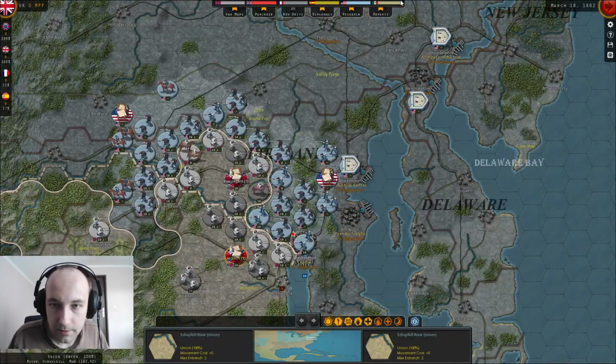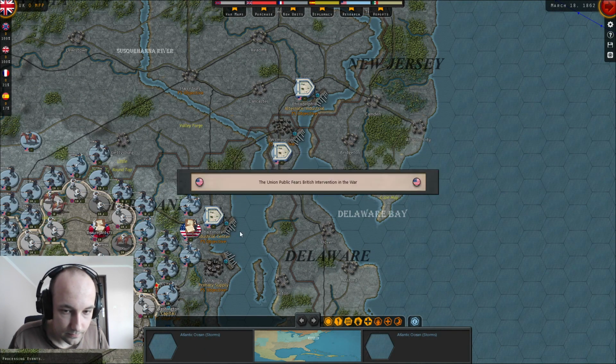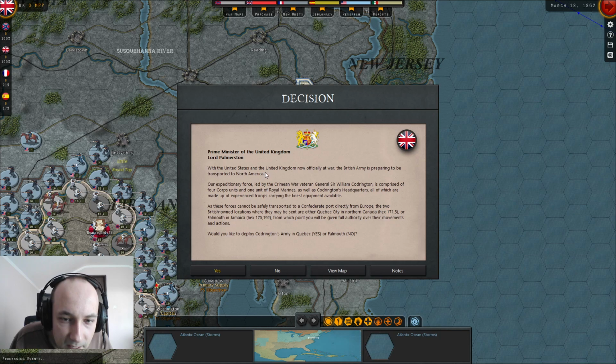We are suffering heavily now in Maryland, but our goal has been made. The young public fears British intervention in the war, and Confederates celebrate British intervention in the war. With the United States, Lord Prime Minister of the United Kingdom, Lord Palmerston. The United States and the United Kingdom now officially at war, the British Army is preparing to be transported to North America. Our expeditionary force, led by the Crimean War veteran General Sir William Codrington, is comprised of 4 core units and 1 unit of Royal Marines, as well as Codrington's headquarters, all of which are made up of experienced troops carrying the finest equipment available.